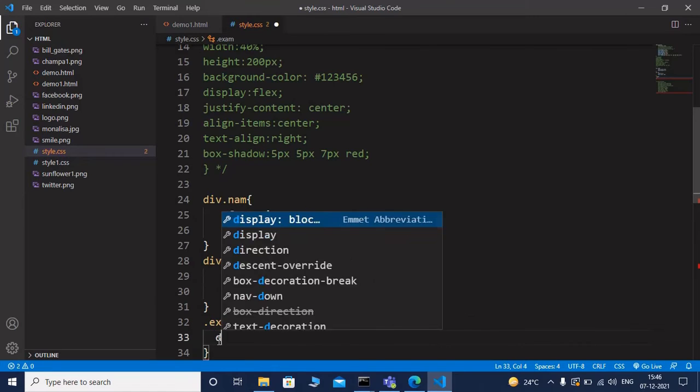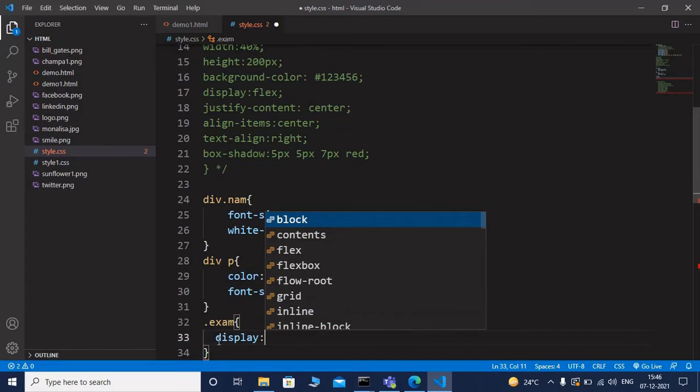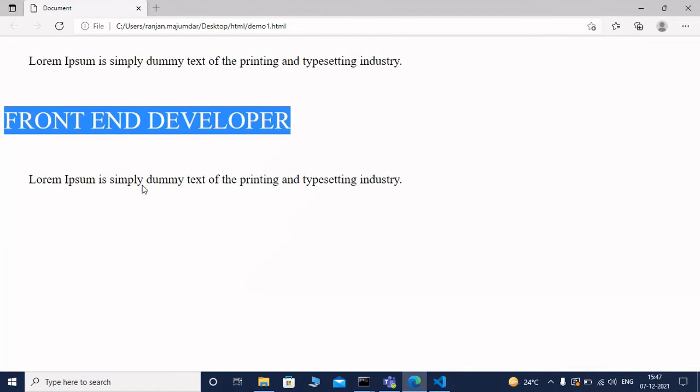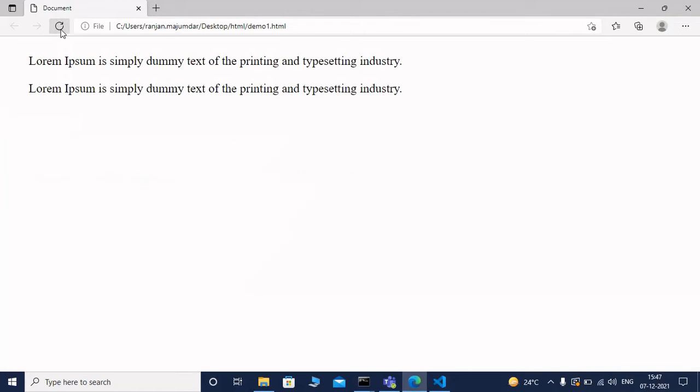Here I am using display: none. What is the function of display: none? If a developer uses display: none, then that element or object will not be visible in the output. I refresh it, and you can see the front-end developer is not showing in the web page.